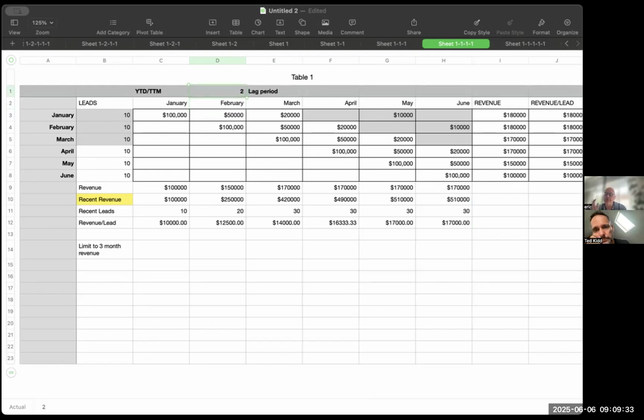And so what they're doing is their management is setting it to 0, which means if you don't close it this month, I don't count it. I'm giving you 0 months of lag on a lead. And then what I did here is I gave people 2 months of lag on a lead, which means you get the current month plus you get the prior 2 months count as revenue. And those are the leads I'm going to count.